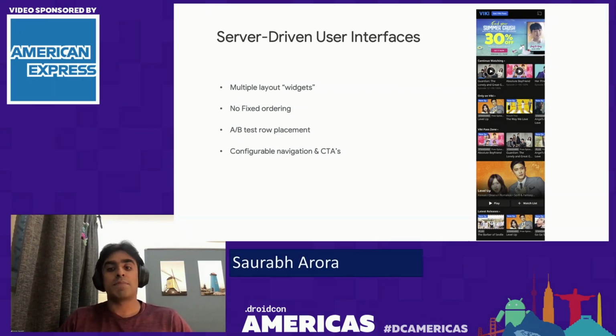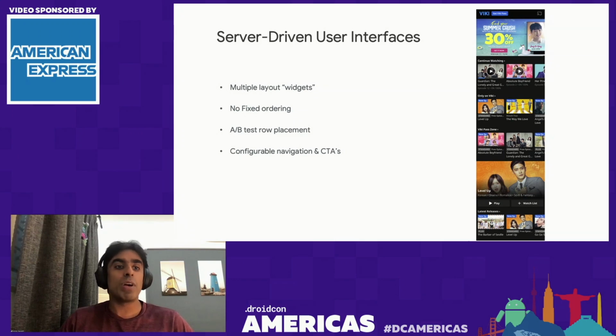Okay. So Wiki, like a lot of content listing apps that you might be familiar with, such as e-commerce apps and other OTT services or food delivery services, we all have this notion of server-driven interfaces where the app bundles a predefined set of layout widgets and they can appear anywhere inside our entire app, or mostly on the home feed, as we call it. And there's no fixed ordering to these widgets. The approach is slightly different from apps built with a static layout in mind. Here, a platform, or a backend, really tells us where to place these widgets and what kind of content to show in them.